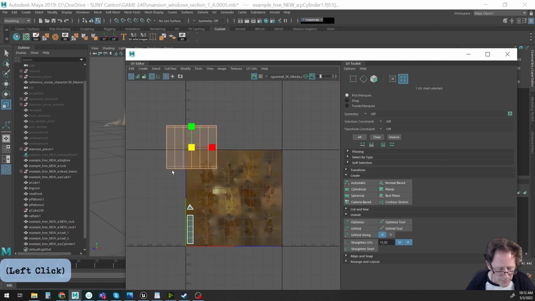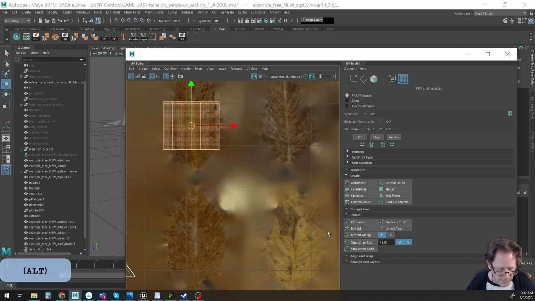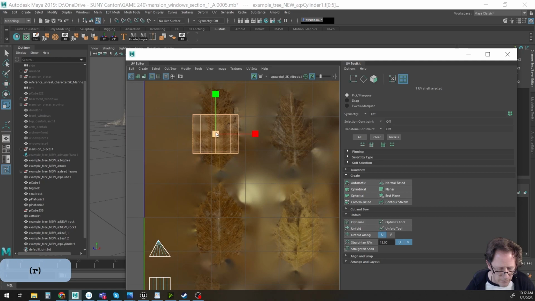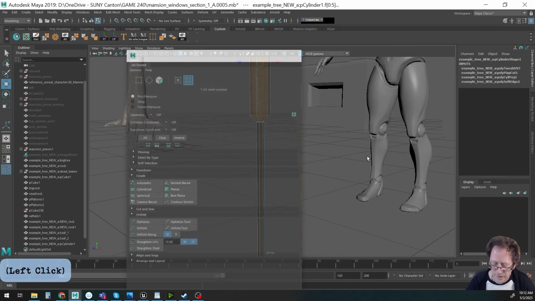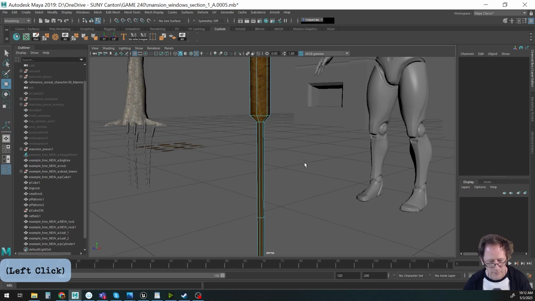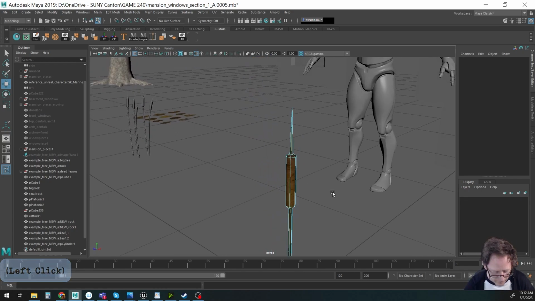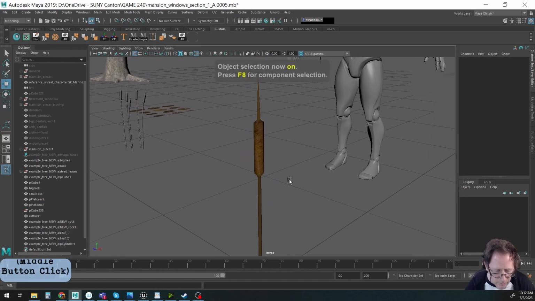And this one, I'm going to put inside of one of these leaves. You won't really notice that they're leaves at all.